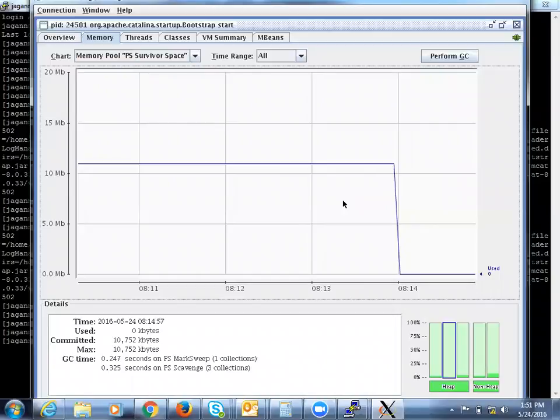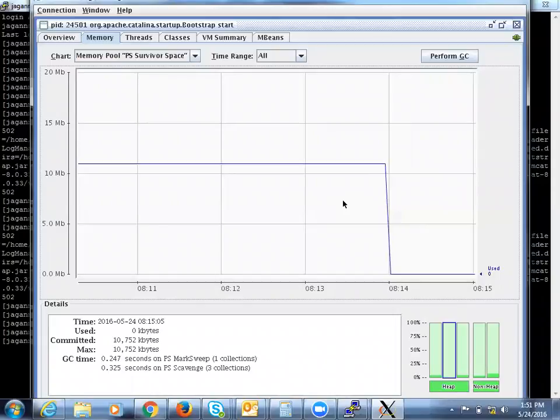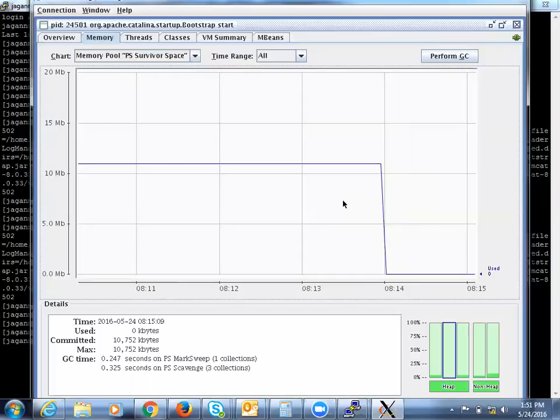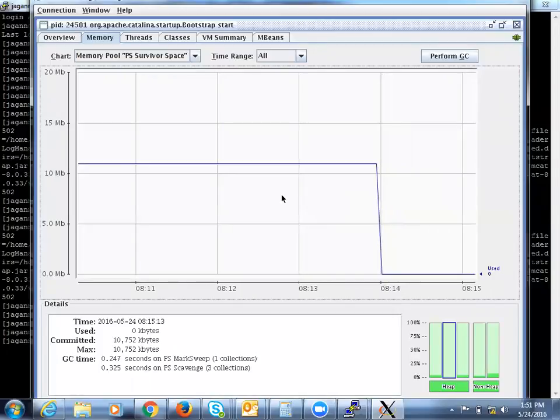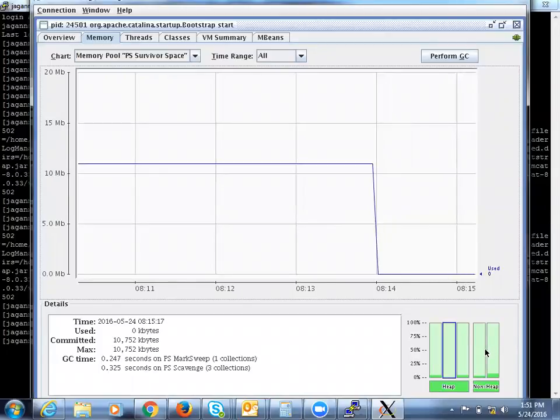Okay, any questions on this? Which one? On the non-heap area. Okay. Non-heap area, yesterday I told you it is perm gen space.